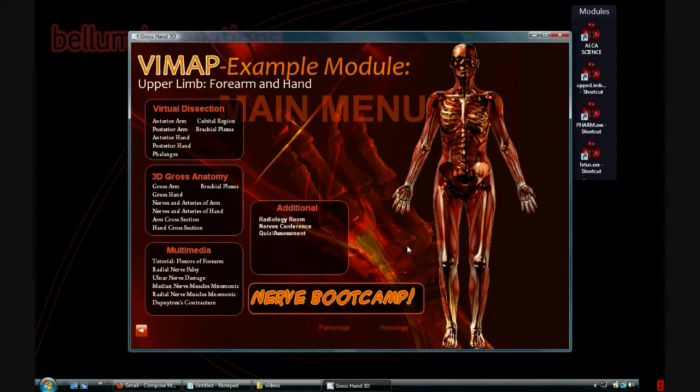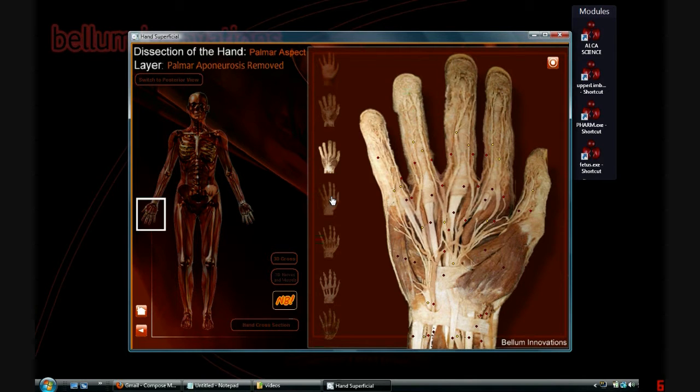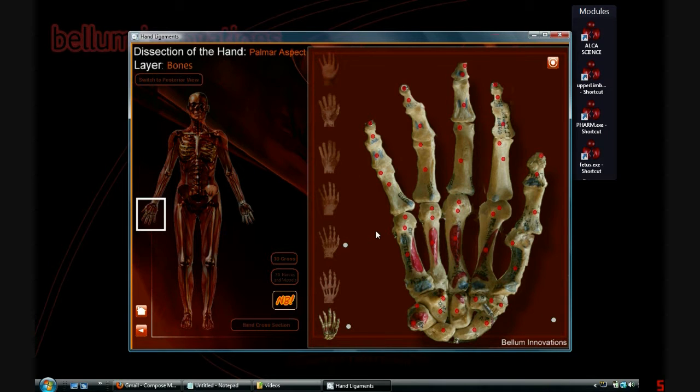What we were asked to do is to create an example module in the area of anatomy. Now, we've done modules in pharmacology, some simpler sciences, etc., but this is anatomy. So you can navigate to the hand like this. You click on it and then you're given a view of the hand. My professor, Dr. Arthur Jackson, taught me that the best way to dissect is in layers, and so the student can click these representations and go down in layers and see the hand. And then, of course, in hovering over the receptacles, the names of that particular anatomy are available.